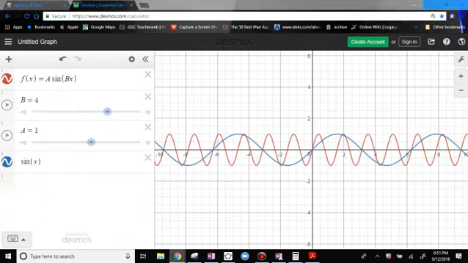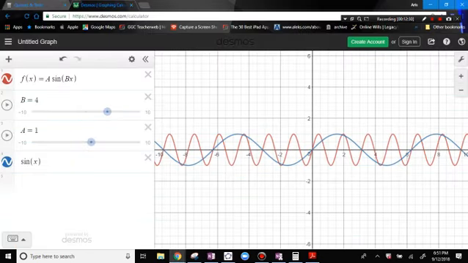Whatever the period is, whatever we define it to be, it's going to be about b. The period has to do with the coefficient of x. Okay, so it seems like that b shrinks the period. Well, the period was 2 pi, right? The period of the normal one was 2 pi. And so b seems to affect it, and it does. The period is 2 pi over b.